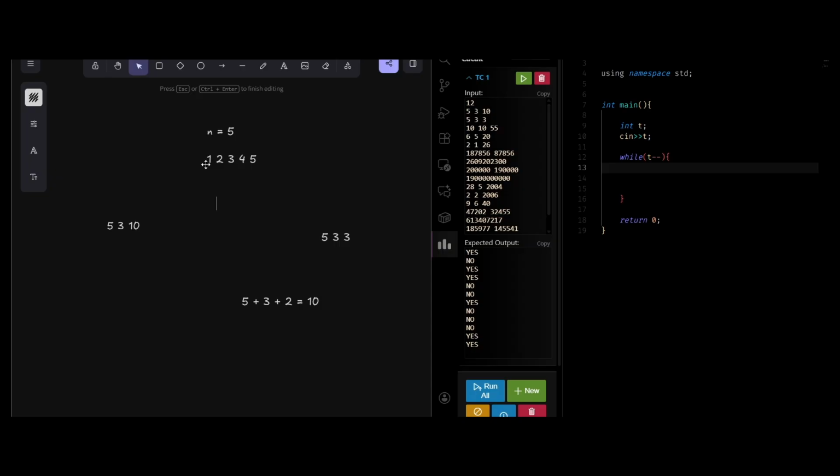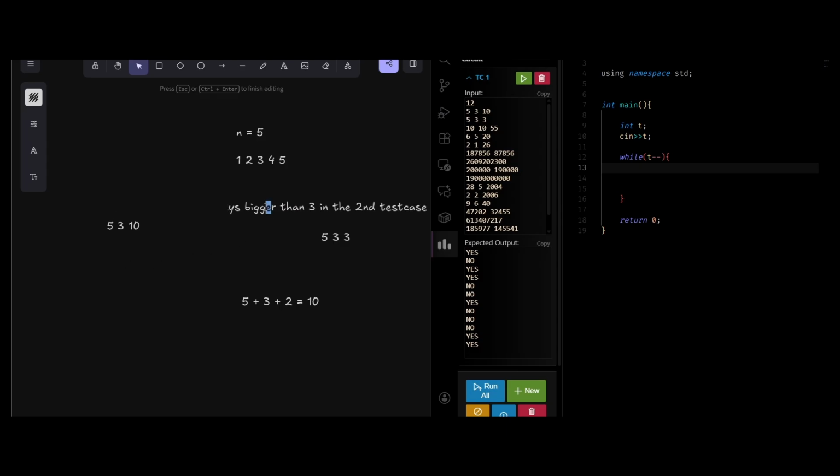If we take any 3 distinct numbers, the sum will always be bigger than 3 in the second test case.